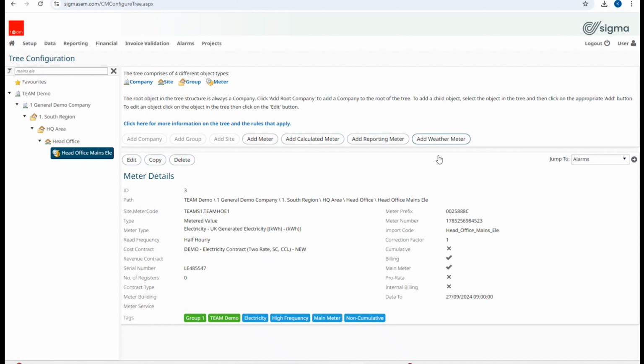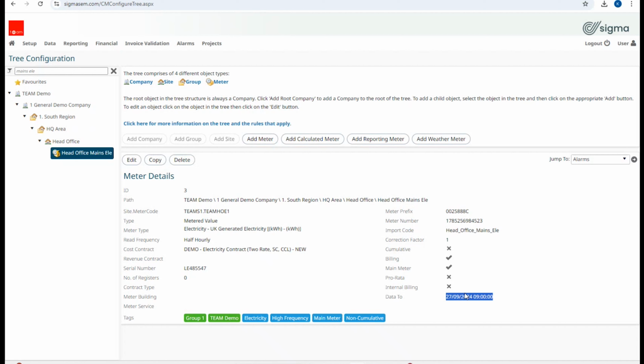So when you initially look at the page, you have quite a lot of detail here, including the path for the meter, frequency, the cost contract that's associated, the serial number, the MPAN, and the import code, and then some tick boxes for cumulative billing, mains, etc.